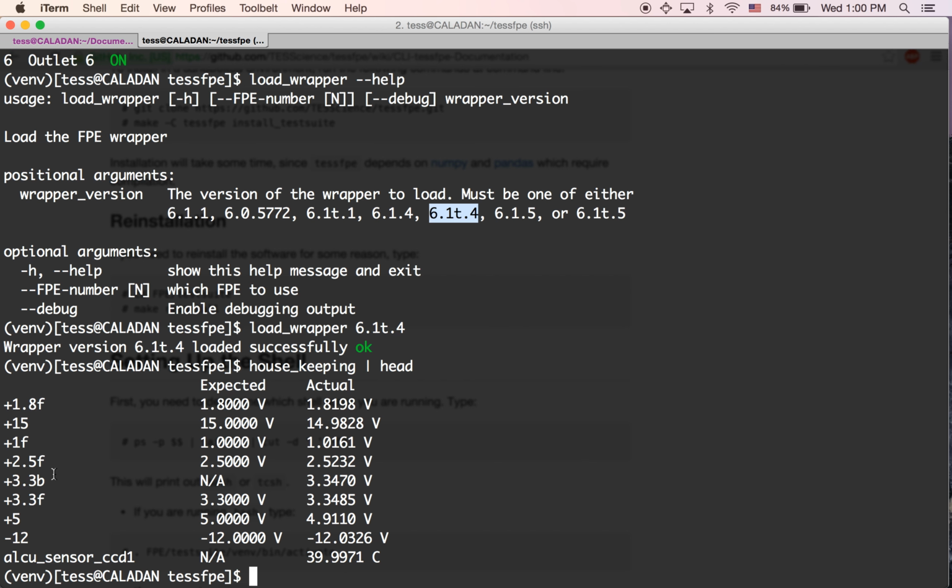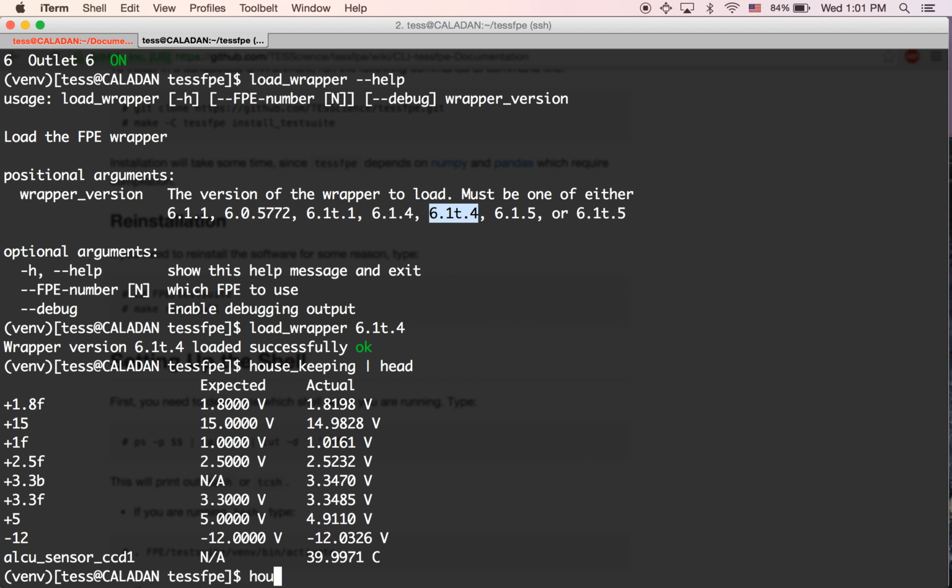There are two 3.3 lines; one of them isn't checked yet. Because all of these are well within their expected range, we infer that the wrapper has indeed been uploaded to Carrie's FPGA, and that it is communicating properly with the focal plane electronics.